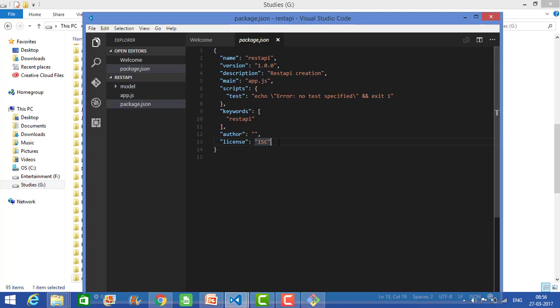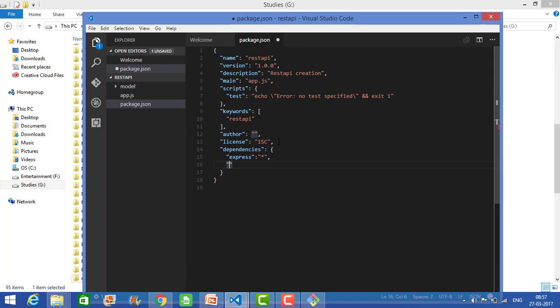For this, just create the dependencies parameter here. So let's say dependencies, and create this one. First you want to have the dependency of Express. We will use all versions of Express, so just put it as star.